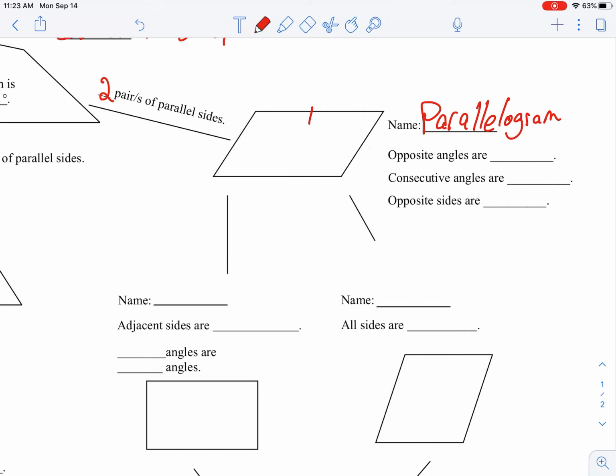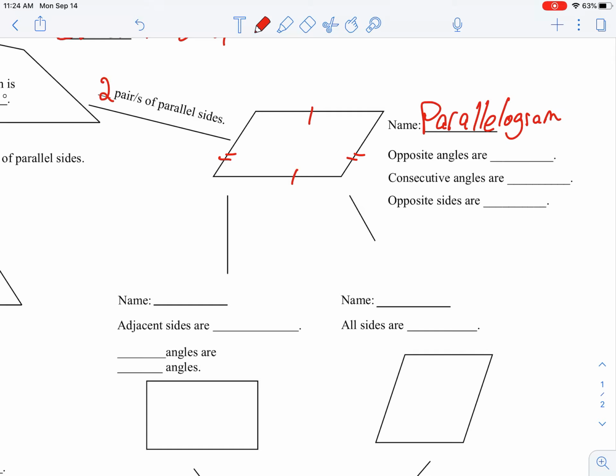Besides the sides being parallel, the opposite sides are congruent. So that side's congruent to that side. This side is congruent to this side. When all 4 sides are congruent, that's what we get down to in just a few minutes, either a rhombus or a square. So make sure you know the difference between the markings. Those tick marks mean congruent lengths, and if I had those arrows on here, that would mean parallel, okay?